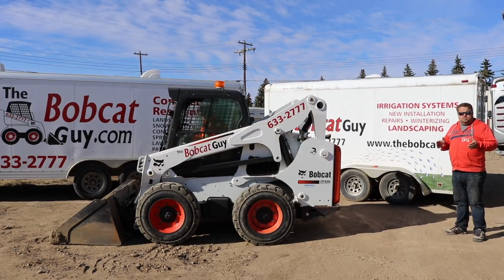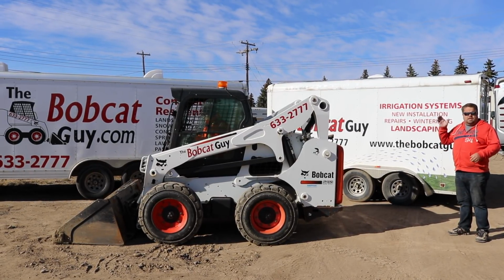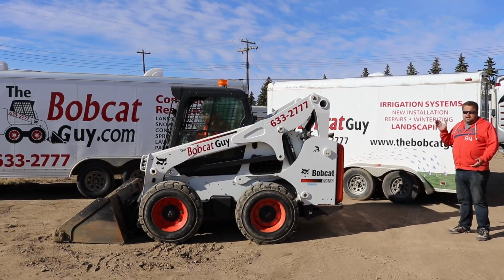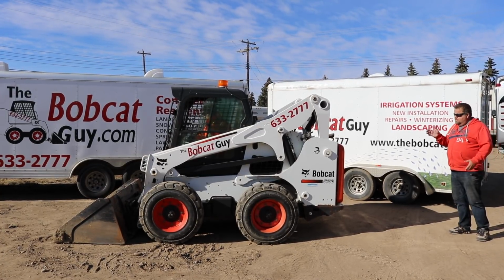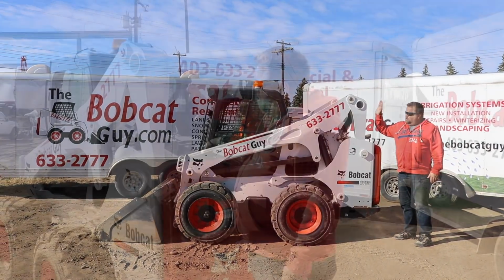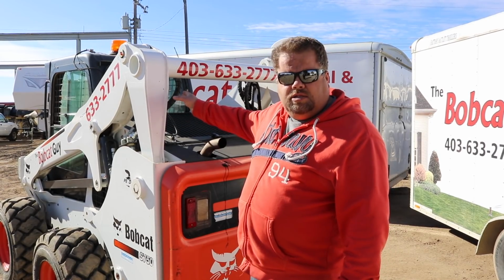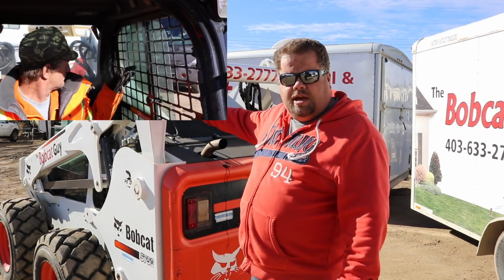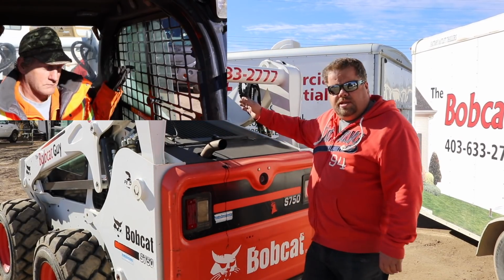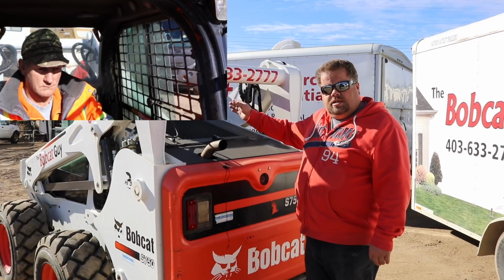This is something that you guys do not want to do. With the Bobcat running, he's looking forward. He can't see me. Theoretically, he could be either moving back or forward. But as I'm coming up, as you guys can't see from this angle, the big arms and stuff that support create a huge blind spot. As you can see, you cannot see him in the cab. The only way I can see him in the cab is if I'm back here, and he would have to be physically turned right around to see you.